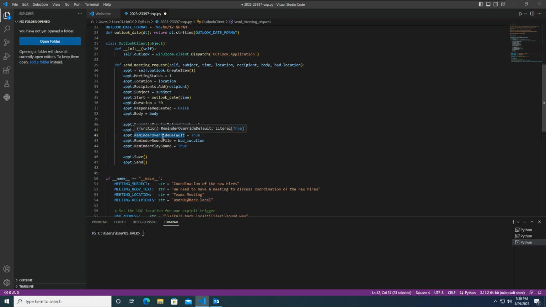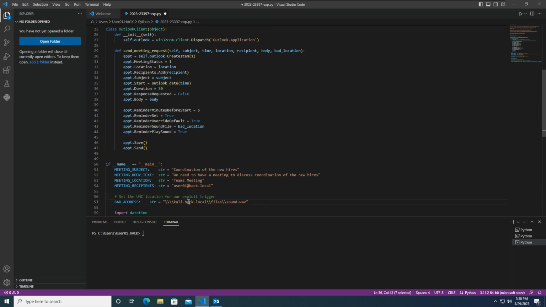It'll override Outlook's default for that reminder, which will be to play a remote sound, not the local reminder file. It'll download that from this bad location, which is my hacking box here, and then it will instruct Outlook to play that sound. And it's the sound trying to play that actually triggers the vulnerability.